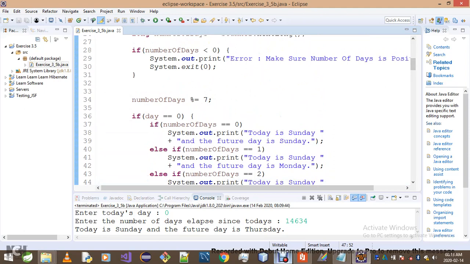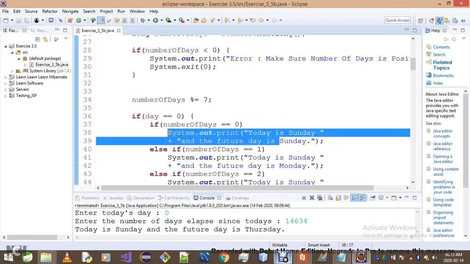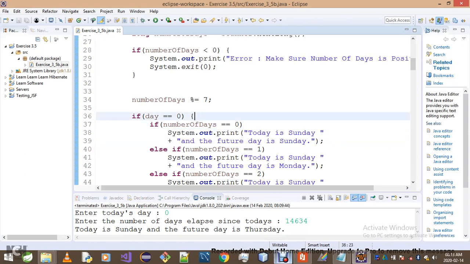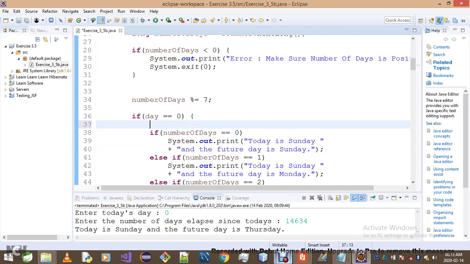What you might want to do is take this entire statement and put it right outside, maybe right over here: the statement that says today is Sunday and the future day is. And then you keep displaying days in your if else statements.